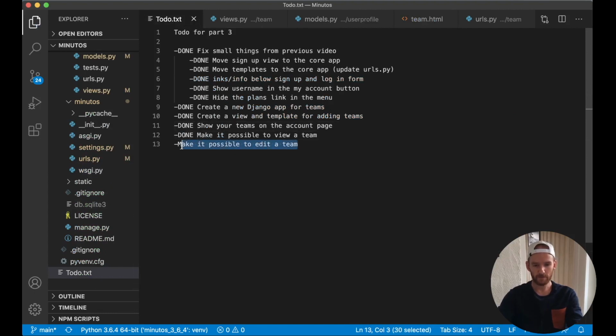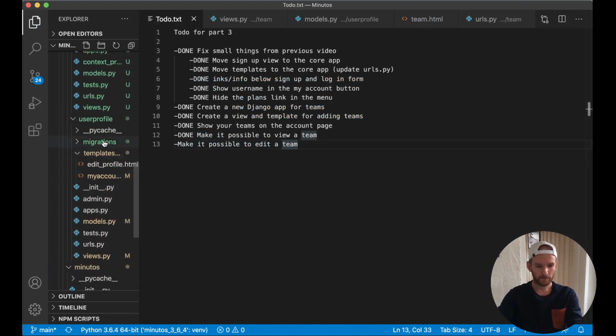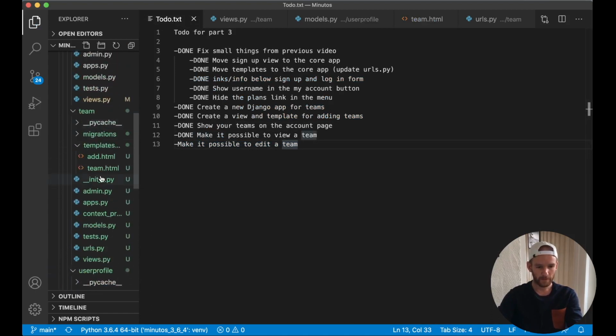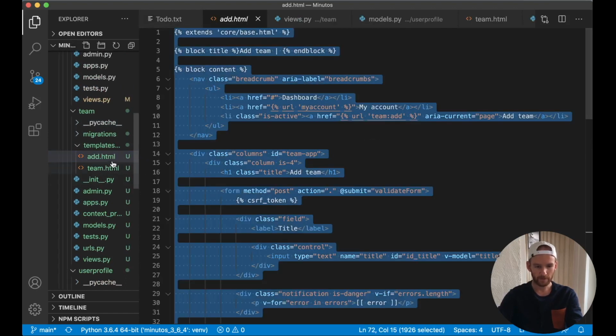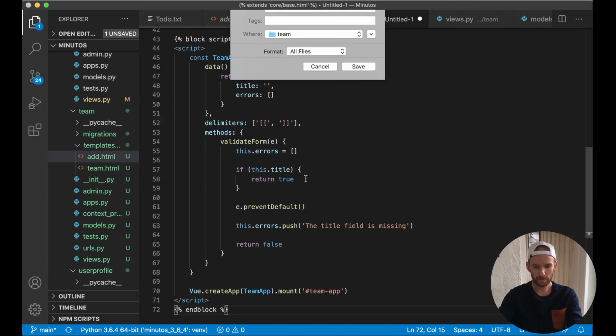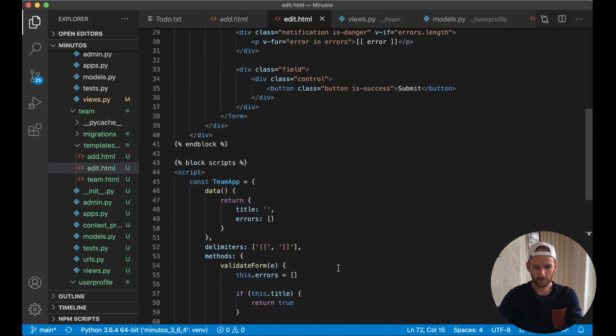Next step now is to make it possible to edit a team. So inside the templates folder here, we can create a copy of add.html, edit.html, and the title field here can be populated with team.title. Get this from Vue.